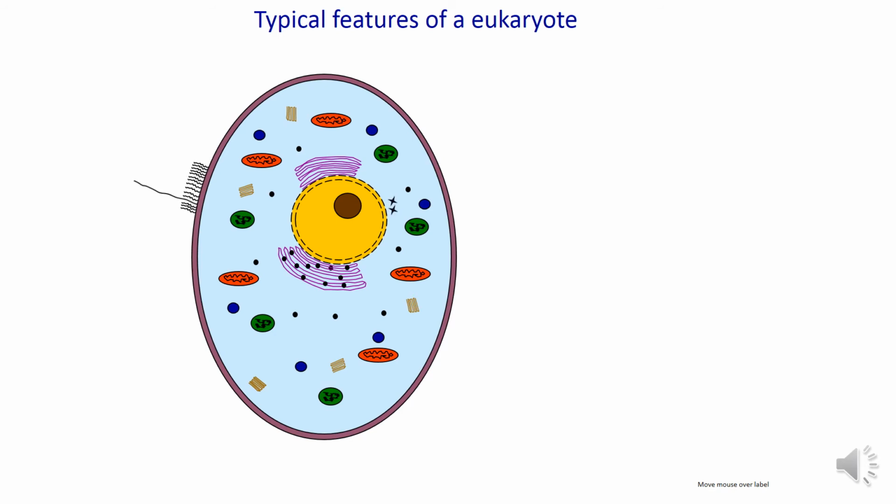Microtubules are also found in these two little spinning things, which I refer to at the moment as a centrosome. They are made of centrioles, and they're involved in cell division. Cell division is a chapter that we'll be looking at separately as well. During cell division, these centrioles migrate to the opposite ends of each cell, where they form spindle fibers, which the chromosomes attach to and are pulled apart during cell division.